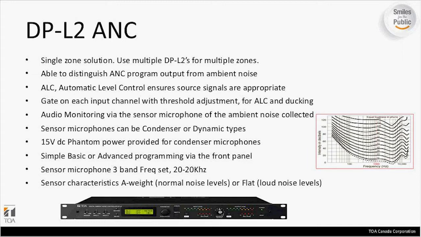The automatic level control ensures that the source signals then are appropriate. So you can do an automatic level control so that regardless of what music you're putting in there, it's going to be appropriate for your output. If you've ever tried to re-record music onto a CD, for example, you know it's very difficult to get the exact same levels. And so this will help you to have those levels appropriate.